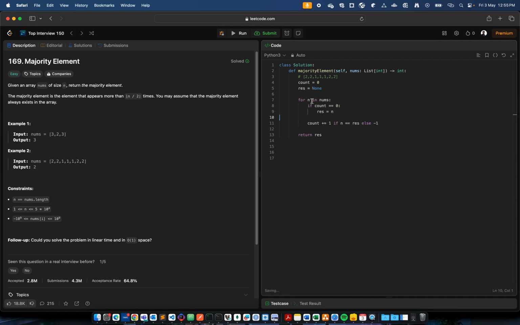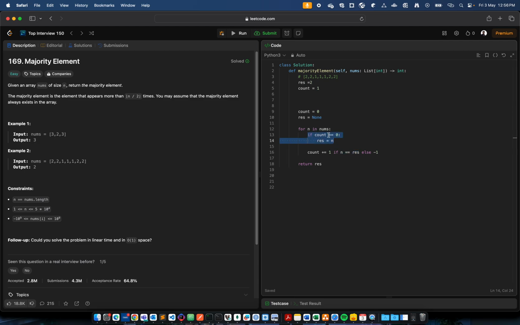Now we're just going to take this as an input and try to see how this algorithm works. So initially my result is set to None, my count is set to 0, so this is the first element that I encounter. So right now my count was 0 obviously, so result will be set to 2. Now what we're doing is we're basically increasing count if n is equal to result. So obviously at this first iteration 2 is set to result already, so this will hold true and my count will become 1, right? Then the next 2 comes, so n is still equal to result.